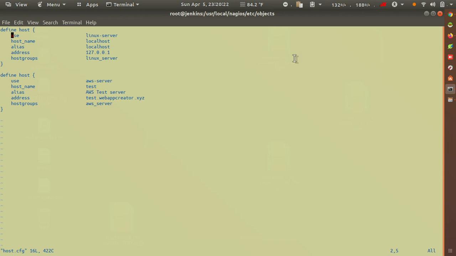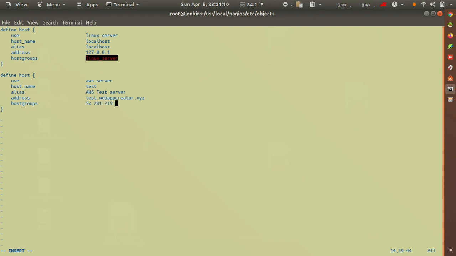If you don't want it, you can just delete that. If you want to configure it through the monitoring only, you can define those also. Further down I have defined the second host, which is an AWS server, and the host name is test. I have created the alias as AWS test server. And in address, if you have a domain, you can put the domain name. If you don't have a domain, just put the IP address of the EC2 instance that you want to monitor, and which host group it is related to. I'll just change it to Linux server only. I was showing something else, so I'll just put this here.